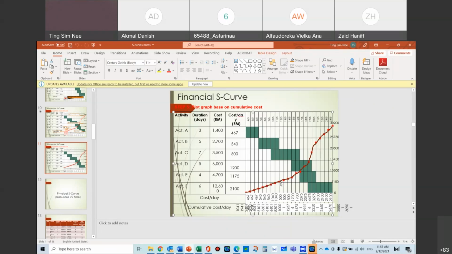So then from there, you should be able to gauge whether your cash flow will be negative or positive, meaning that the client is supposed to pay you, say, 1 million. By now, you should be receiving 1 million. Actually, you only receive how much? Okay, and then your spending is supposed to be how much? That PV that you draw is supposed to be how much? So from there, you will see that there will be a difference there. And that is the amount of money that you will see. If you have the amount of money in the bank, then that's fine. You are quite safe for that month.